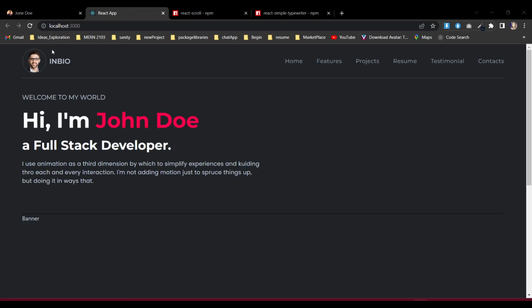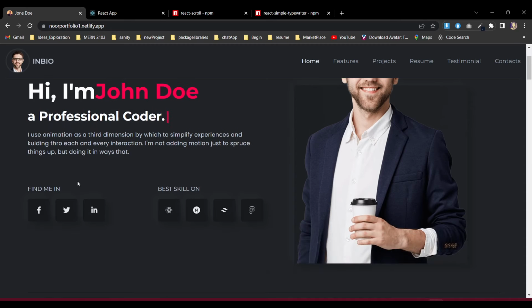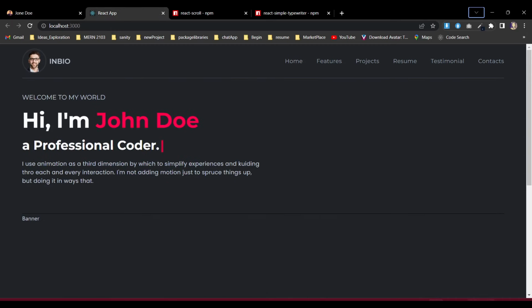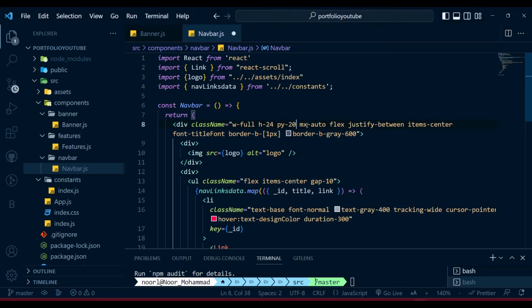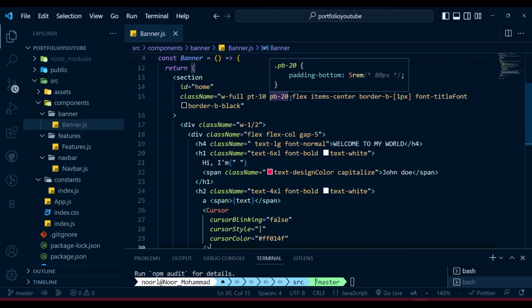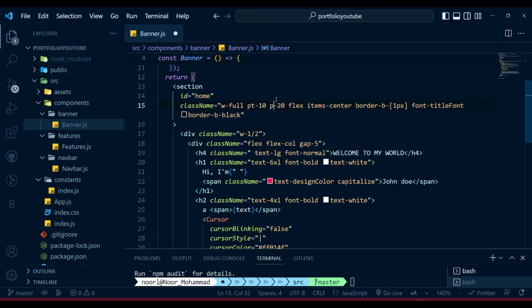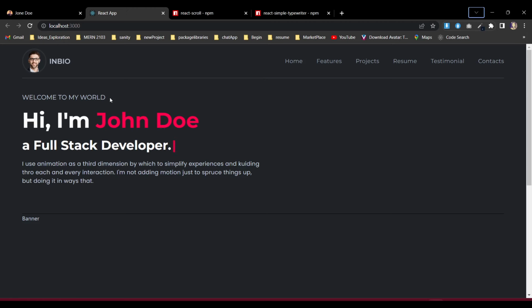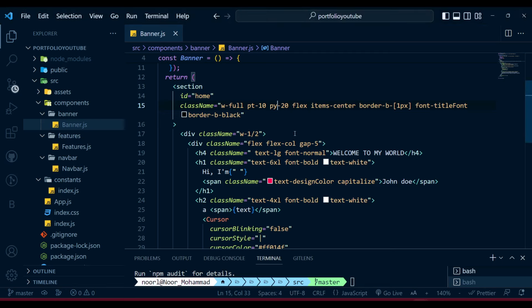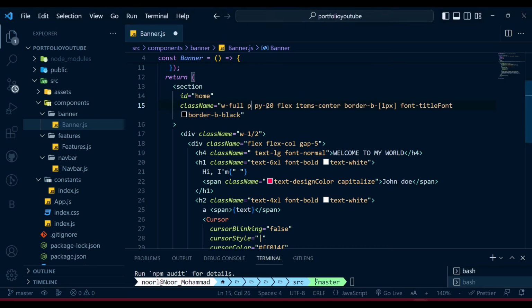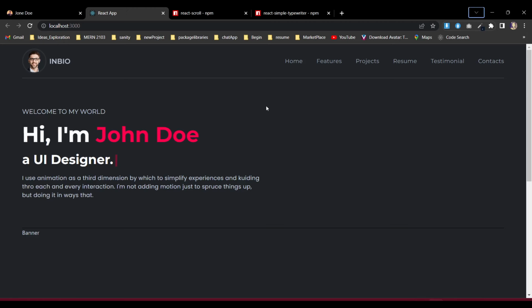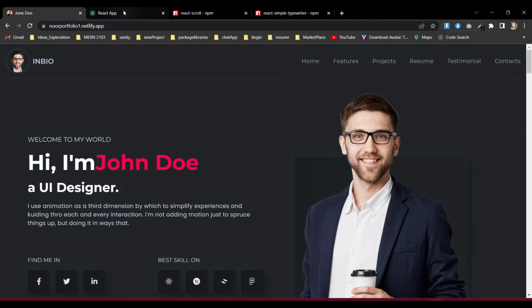So now that is one div. Okay, there is another div down here, and I think the padding, if we go to our banner, like if we give a padding in y-axis 20, I think we will give a little... no, sorry, I'm in the wrong place. So pass from the nav, padding bottom. Instead of giving padding bottom, I'll give the padding in the y-axis. I think it's padding top, 10 py. Yeah, now it's working much fine. I think yeah, it's working much better.